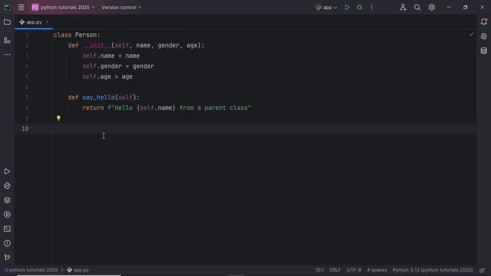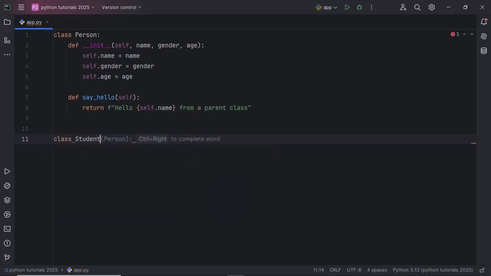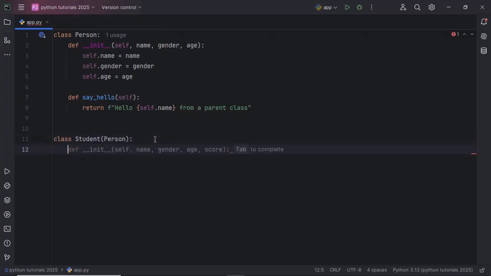We are going to create a new class here called student. And it is going to inherit from person. So if you see this inside brackets, when you create a new class, it means you are inheriting from the class named inside these brackets. And let's go ahead and say, instead of score, let's say student number.